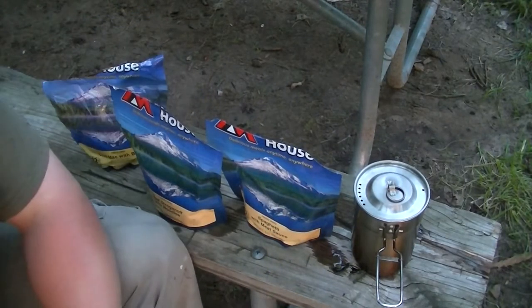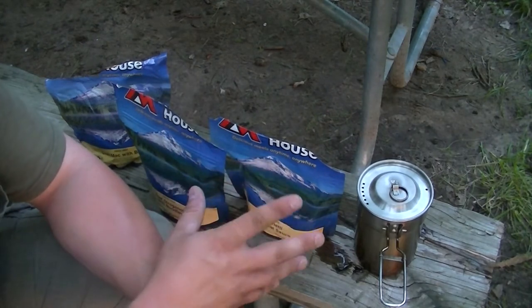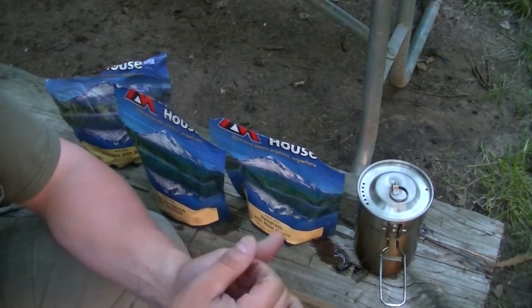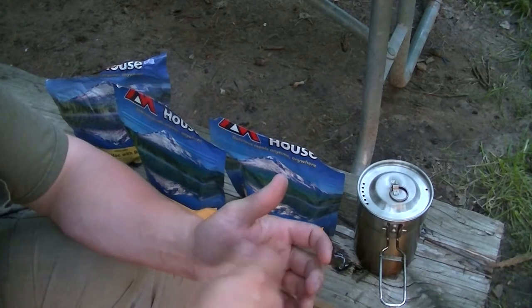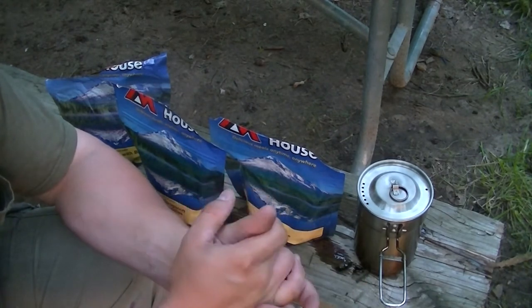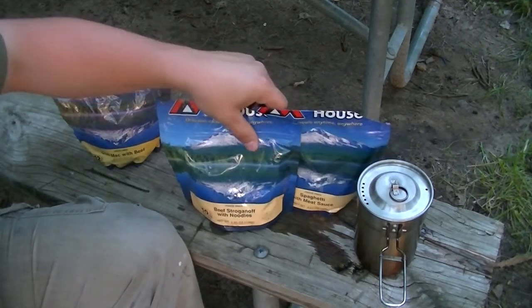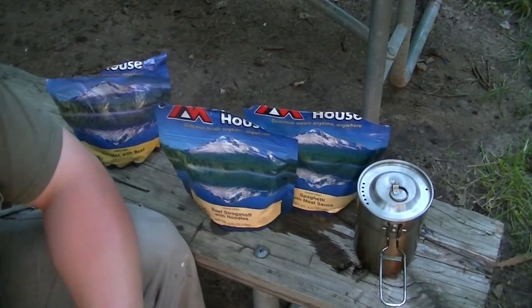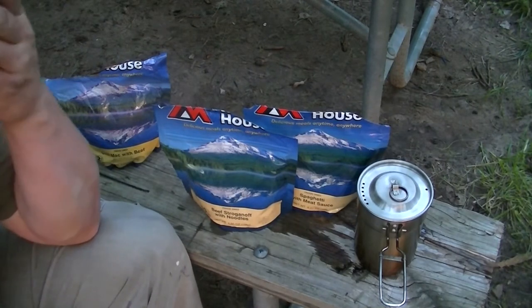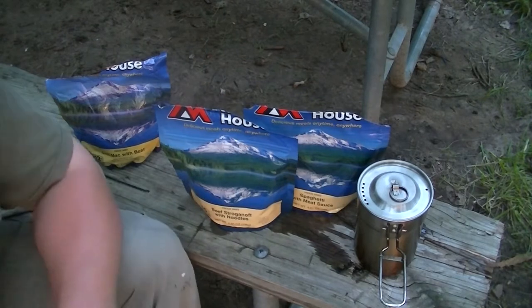And that just happened to be just enough water for all of them. I never put in the packets what it says for the water. What I do is I just pour a little water in, mix it up real good, pour a little bit more until it looks like the consistency I want it to be. And at that point, then I call it good, let it sit for its 15 to 20 minutes like it says, and chow down afterwards.